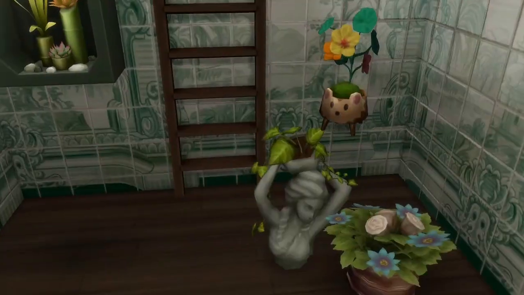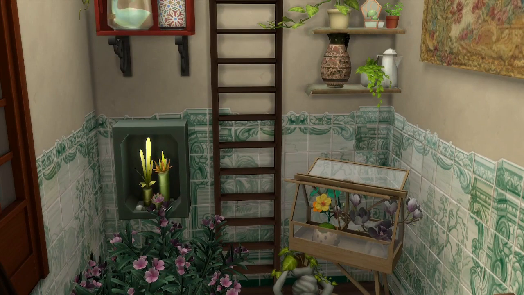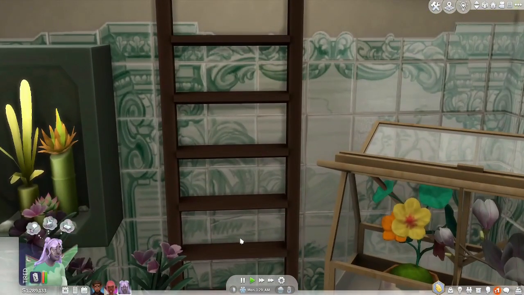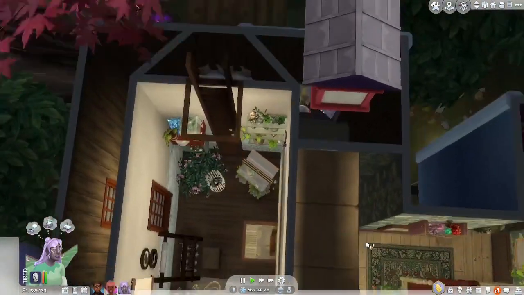Oh, is this just floating? Oh gosh, that's really messing with me. Okay. And oh gosh, on this floor too is the bedroom, but I don't know if I'll be able to get there from here. Here, we're gonna cheat a little bit.